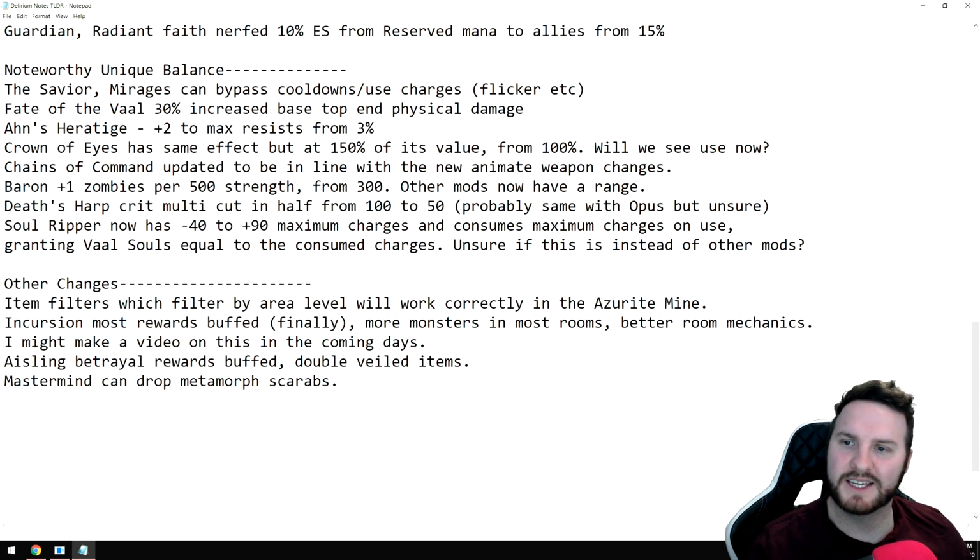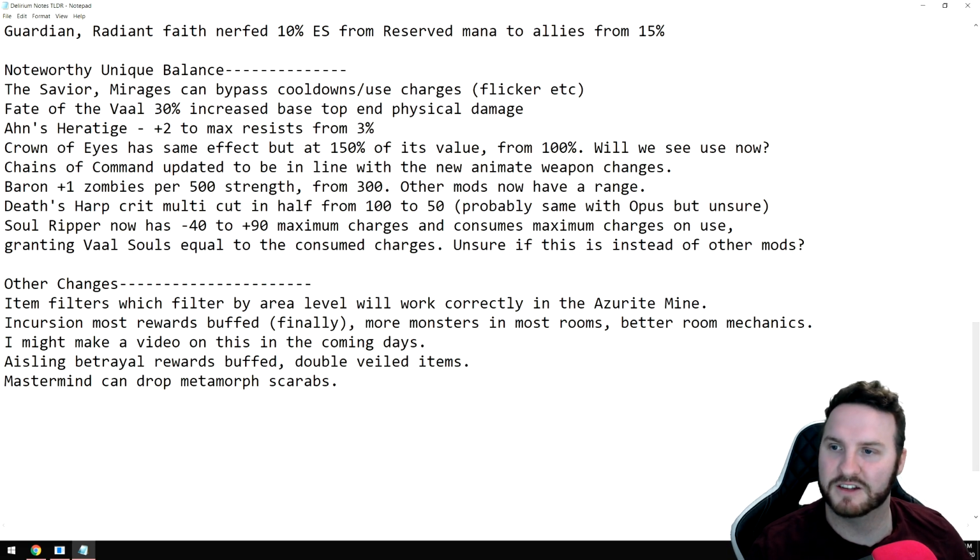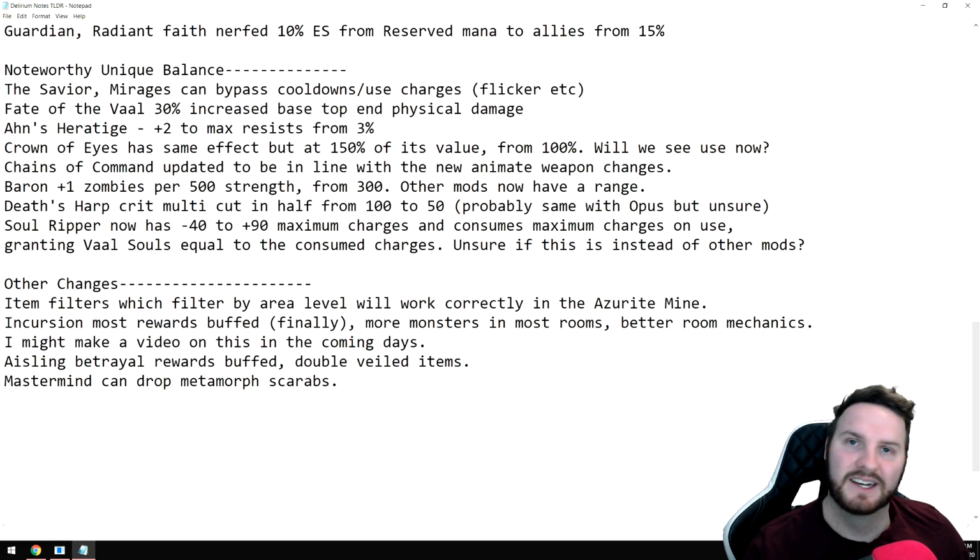Death's Harp crit multi cut in half from 100 to 50. Not sure why, but it could probably be the same with Opus, with Death's Opus. So maybe that bow was too strong for some reason.